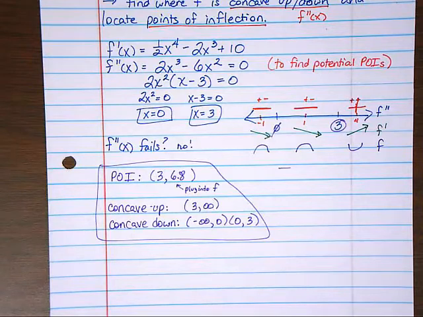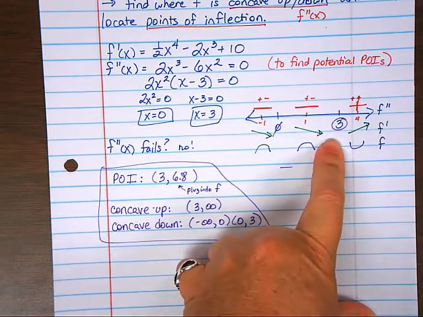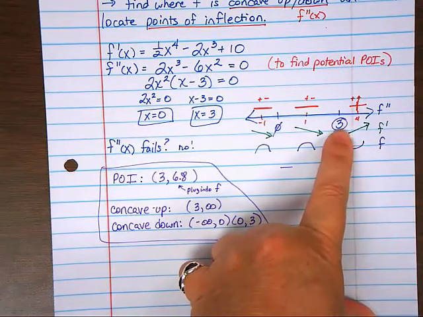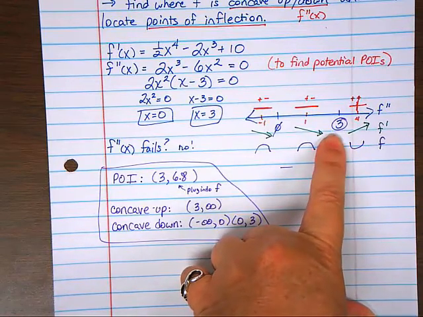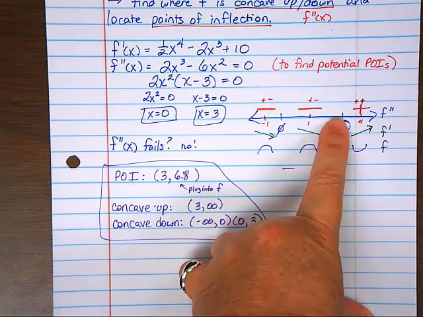Now, extension question. F has a point of inflection when f prime changes what? Slope. Or signs of the slope. Increasing to decreasing or vice versa, but there's one word that describes that whole thing. Direction. When f prime changes direction, aren't these arrows changing direction? Yes. F has a point of inflection when f prime changes direction. Okay, are you following me? And f double prime changes sign. All right. Very good.